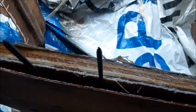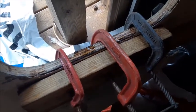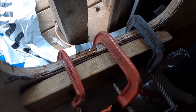So we're able to spread this piece back apart right here. What we're doing is dumping resin down through this crack and letting it seep all the way down to the lower areas. Then we come back and put some clamps on it like that. And on the other side that we already did this, it seemed to have sealed it up really nice and tight against the plywood.